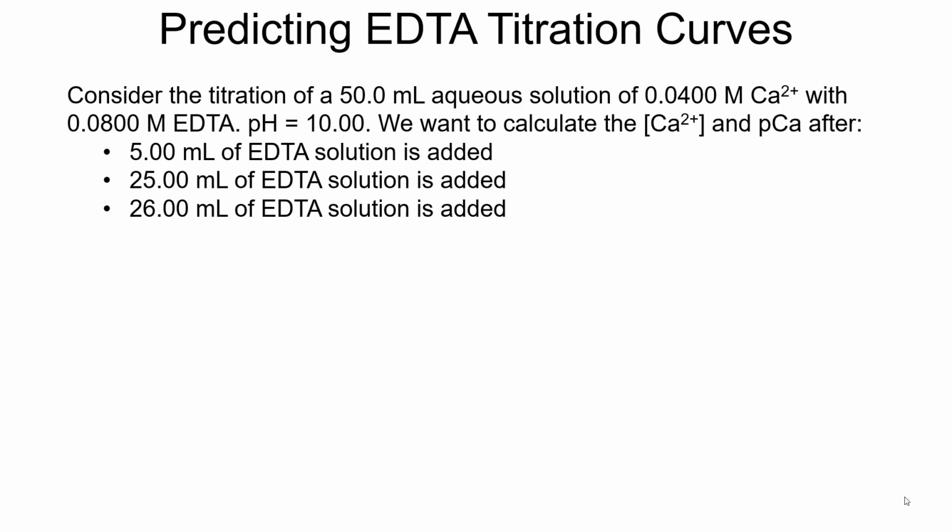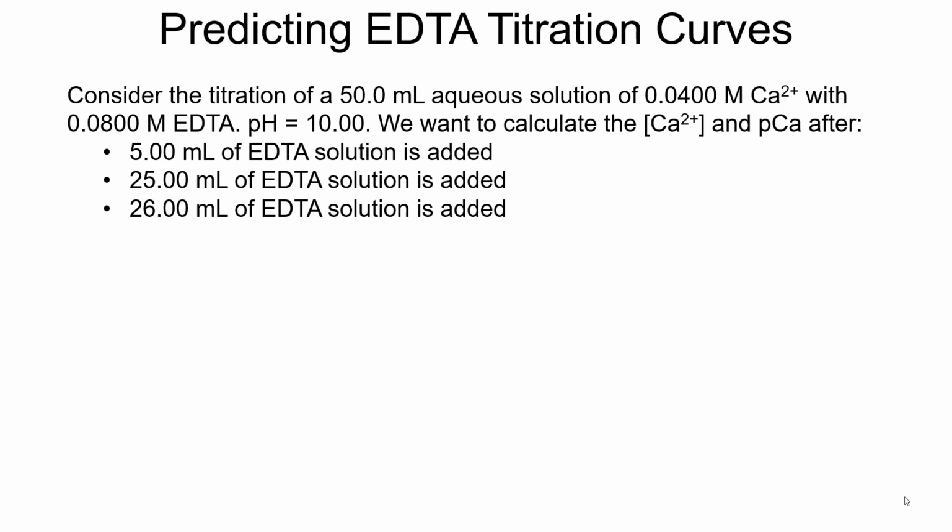each of these regions. So a couple of things that we're going to want to have at our fingertips before we dive into this calcium titration example, and you've been asked to calculate a number of these things in the pre-lab. The first is we want to know how many moles of calcium we have in the solution. That will turn out to be really relevant. We want to know the endpoint volume. The endpoint volume can be calculated, of course, by finding the number of moles of calcium in the solution and then determining the number of milliliters of EDTA solution that we would have to add to reach the endpoint.